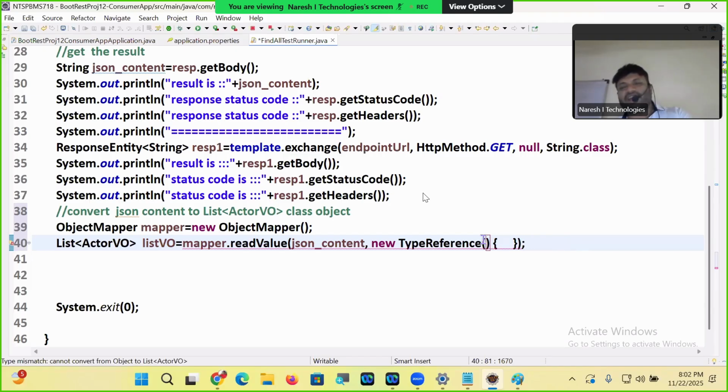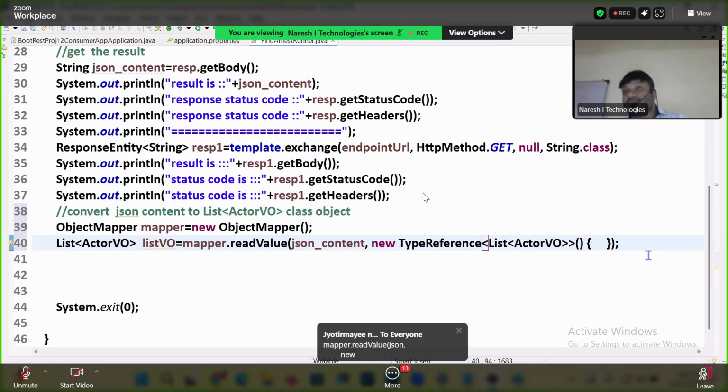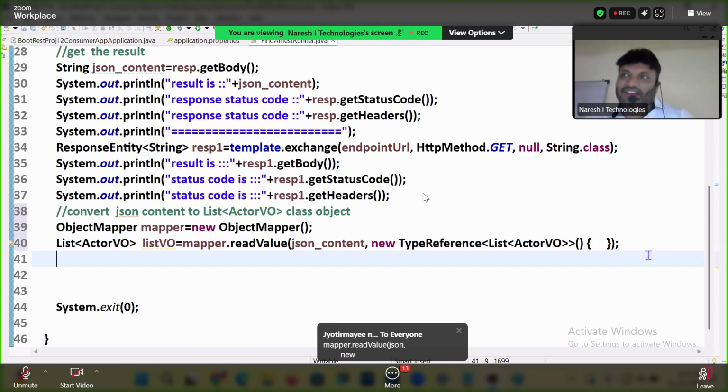Where do I have to pass, guys? ActorView I have to pass here, right? List ActorView. This is how we have to pass a TypeReference.